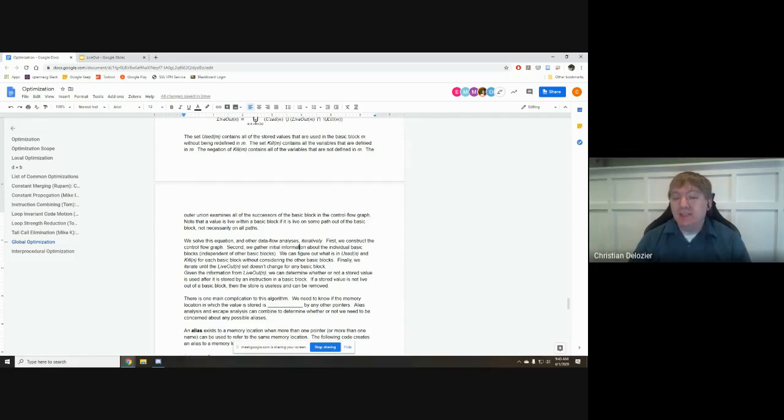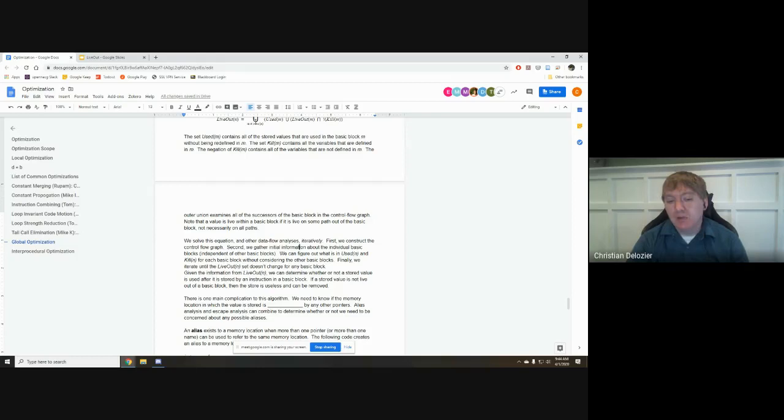We will always get this to terminate at some point, basically because there are a fixed number of variables used in a program, and there are a fixed number of basic blocks. So every time the live out set changes, that means we've increased some live out set by one variable. And we can only do that number of variables times number of basic blocks times before we end up with a full set for every basic block.